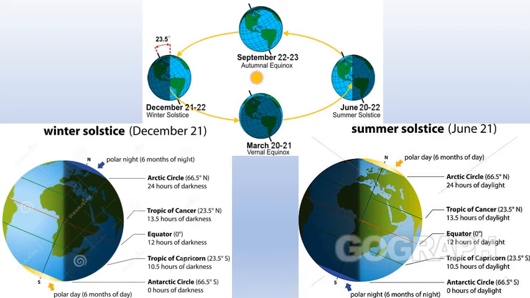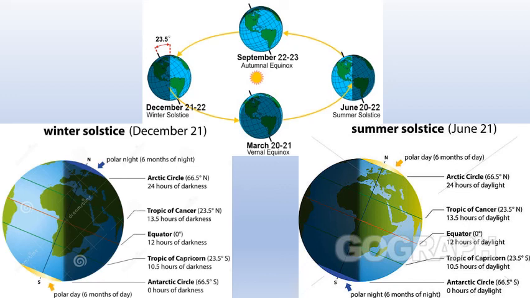Okay, so that difference created will shift the pressure belts a little bit towards the north and a little bit towards the south. We can understand that if the earth is straight, then the equator, the Tropic of Capricorn, and the Tropic of Cancer will all be straight. But since there is a slight inclination, the Tropic of Cancer, equator and Tropic of Capricorn are slightly inclined. When there is an inclination, at some point the Tropic of Cancer will be closest to the sun. That is during June 20, 21, 22, which is called summer solstice.